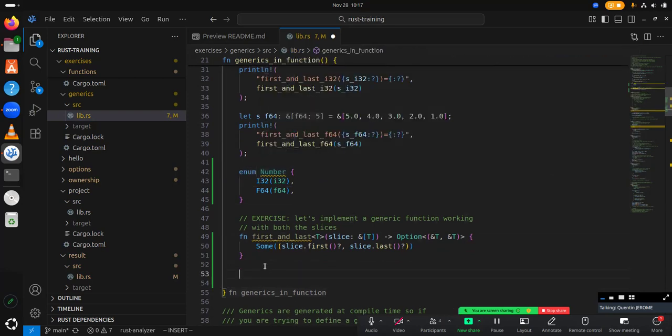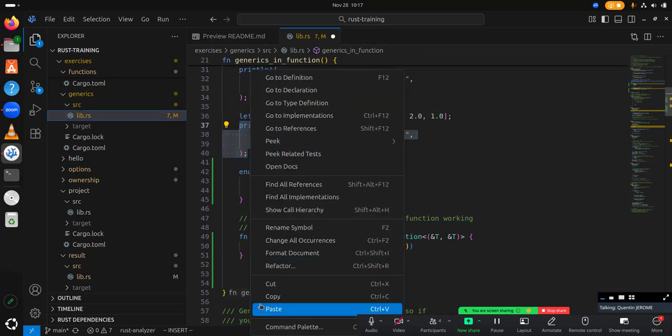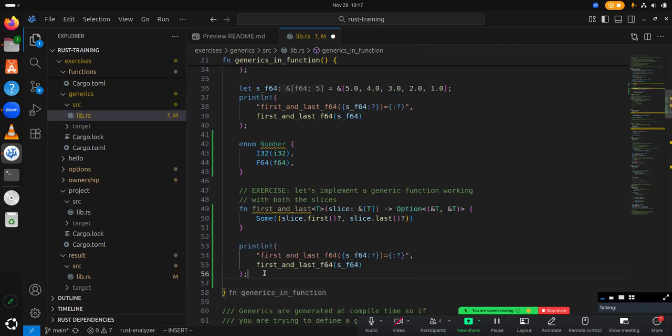So what is nice is now we can just use this function with F64.